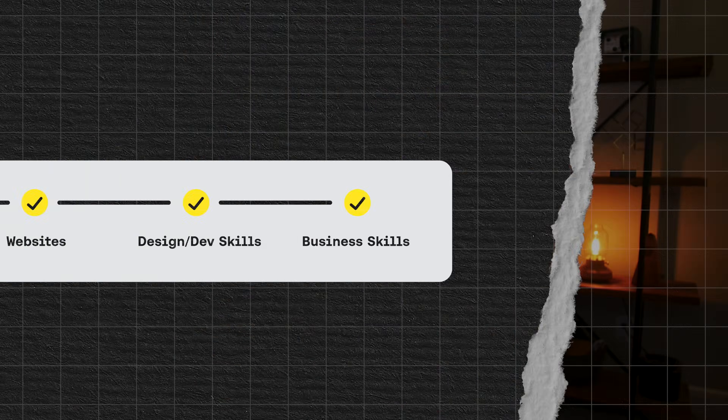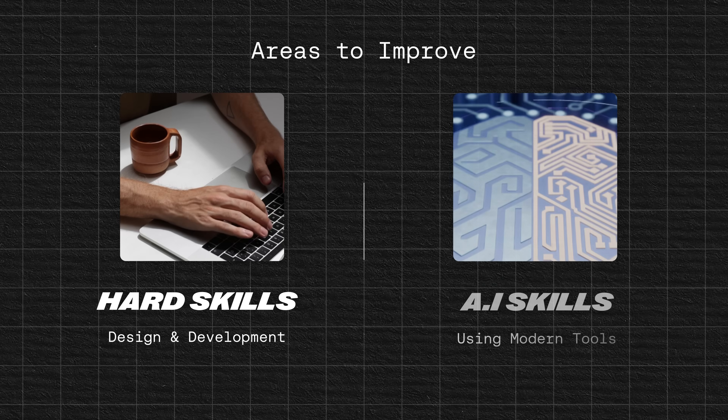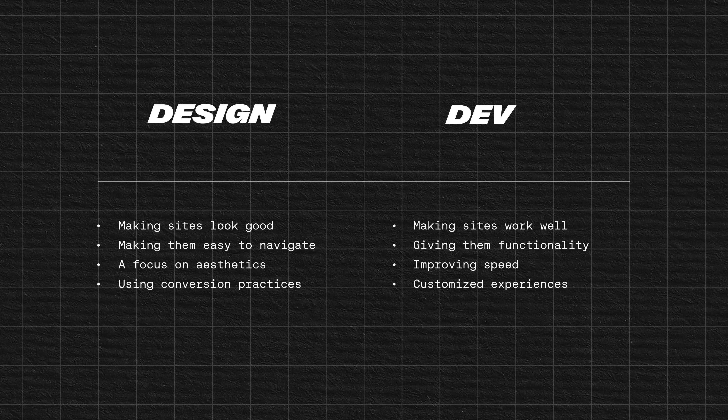Once you've built your first website, it's time for the next step — and here's where things get really interesting. As time goes on, you have to improve specifically in two areas. The first is the hard skills, or the technical side of web design. There are really two big technical skills web designers need to level up: design — making websites that look good — and development — making websites that work well or have different functionality. When it comes to design, you need to be comfortable working with images, graphics, layouts, and typography. There are four main tools that most web designers use.